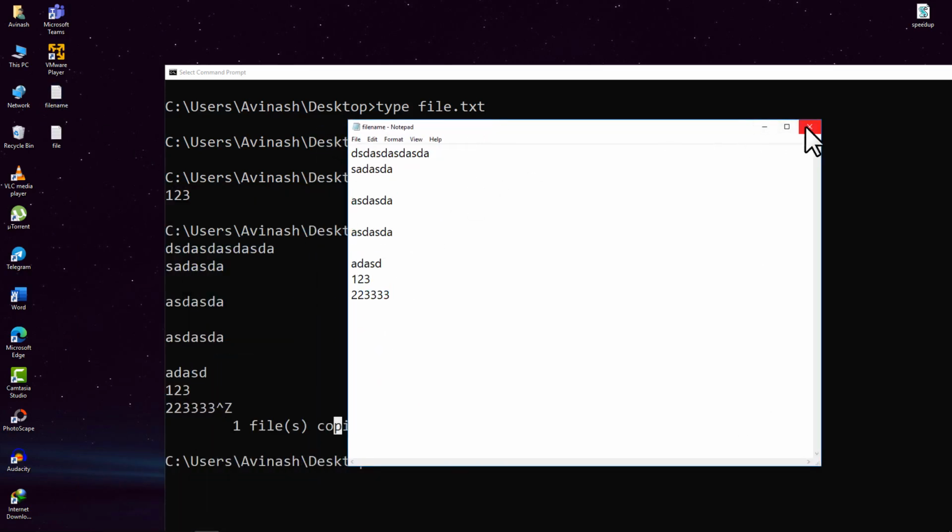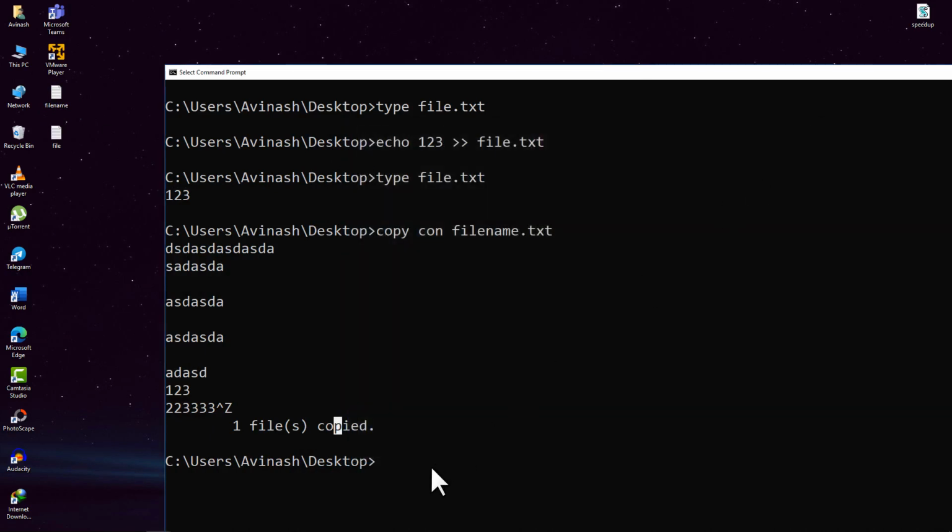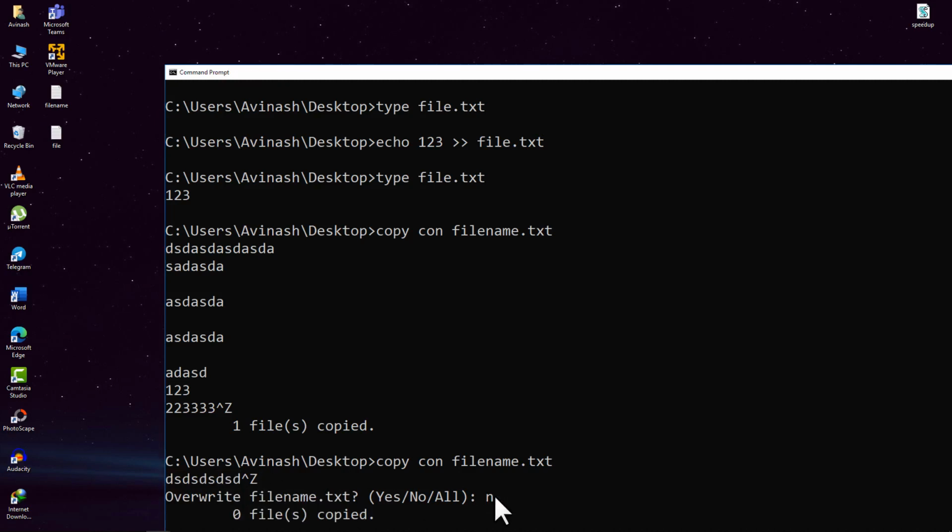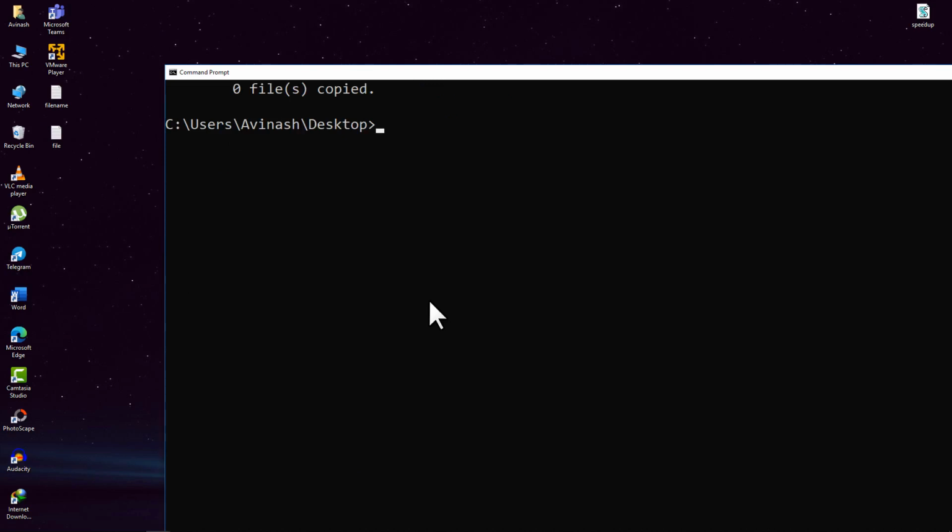So now we have this new file with the file name, and we directly put some content onto this. However, it is not very good for modifying the contents, because if I just do that same command again, copy con file name.txt, you will see I again get this blank. I will be able to put some content, and if I do Ctrl Z again, you will notice that it will simply override the file with the new content, which is not very good for our purpose. Now, what if you want to keep the original content and then add something to it? Again, you will have to use the type command for it.